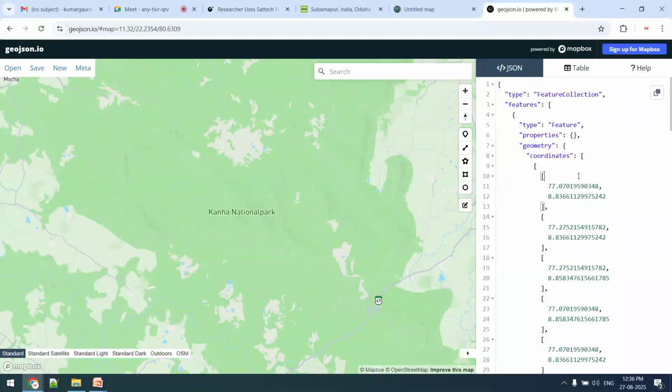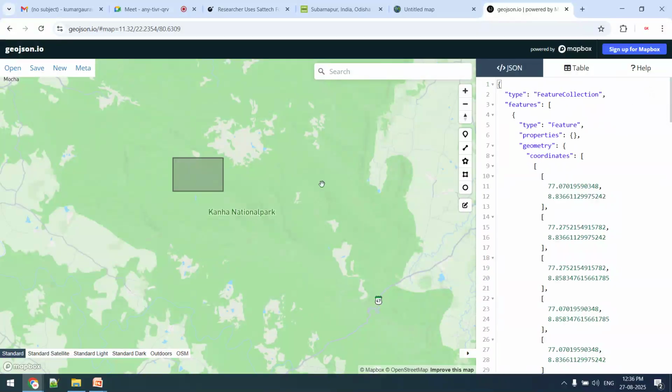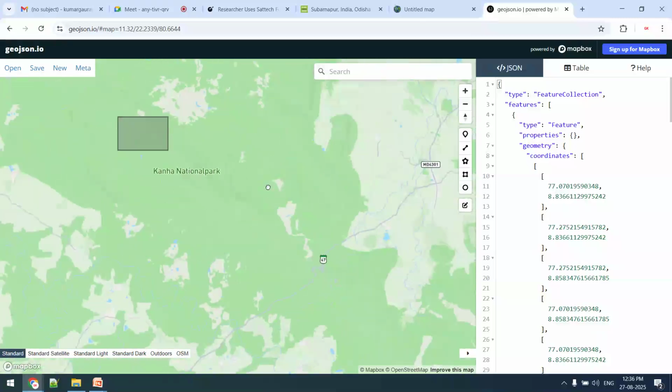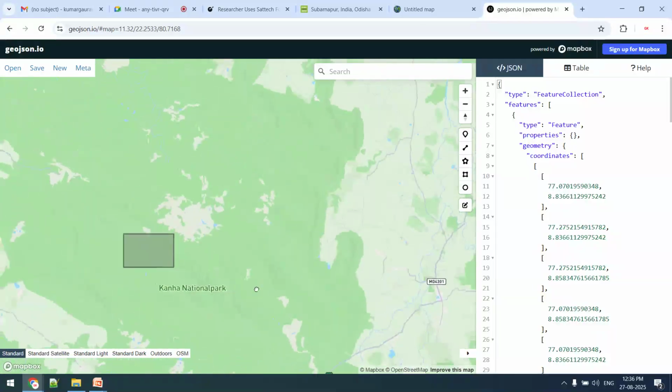At the right hand side, this will change as soon as I select. You can see this one, select this. Now for example, this is just random, I am doing it randomly. Click. As soon as I have clicked, this particular coordinate will change. At the right hand side, these coordinates will be modified. Okay, in tabular JSON data, I want to see how many forests, how many points are there, how much agricultural land, or how much dense land is there.